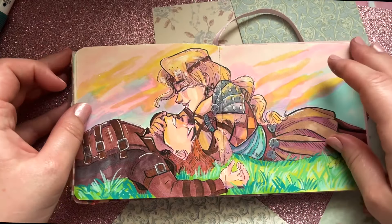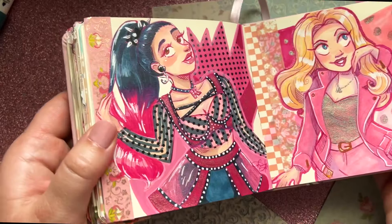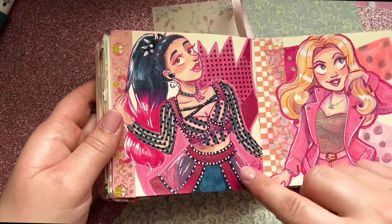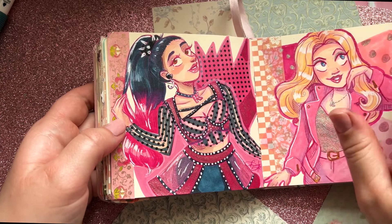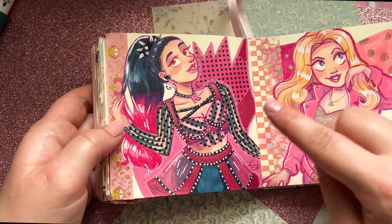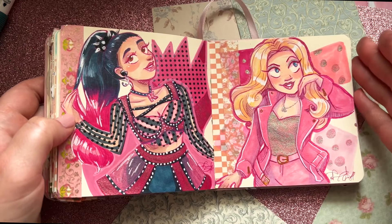Someone actually asked to buy this from my sketchbook, but there's no way I could rip any pages out without ruining them — I draw right into the crease. Then we've got the Six the Musical character Catherine Howard. Did you know that in reality, before she got beheaded, she actually practiced how she would look being beheaded? It's terrible — I can't believe it. I would absolutely love to see Six the Musical.